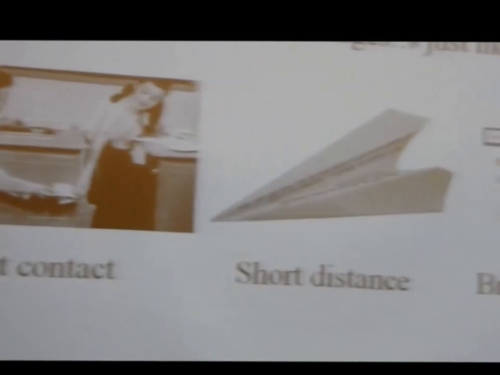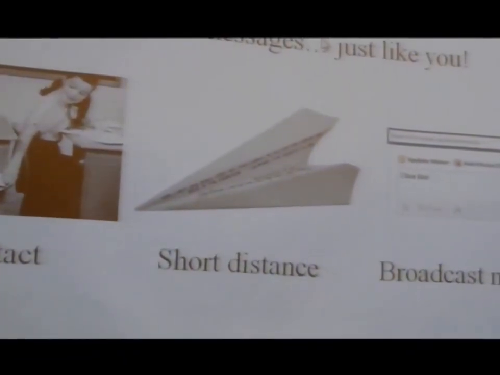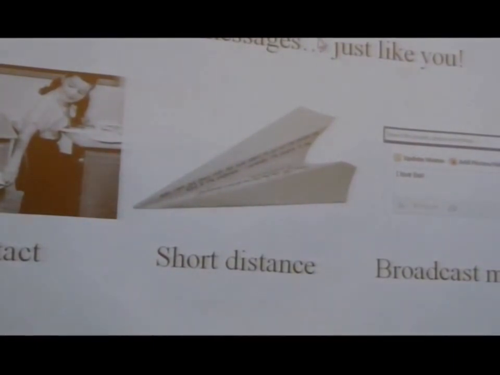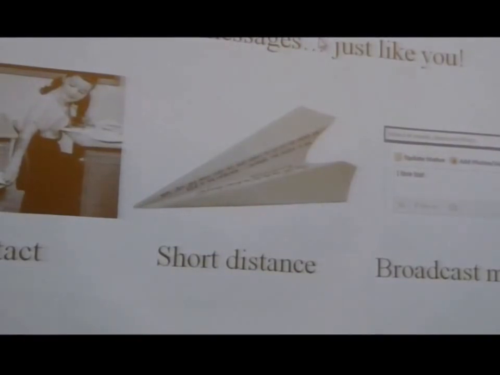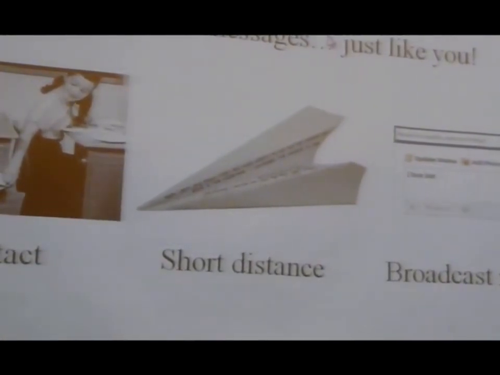Short distance is the paper airplane equivalent. There is a gap, but it's very narrow, and this is still a specific message going from one cell to another. So if I wanted to send a message to Bailey, I just throw a paper airplane across to her with the message on it. We don't have to be physically next to each other to pass the message, but it is still a message going from one cell to another directly across a short gap. So the cells are pretty close together in this instance.